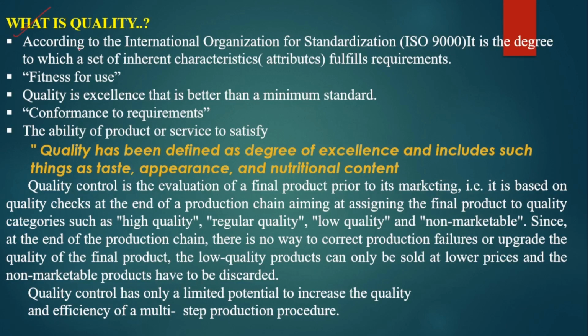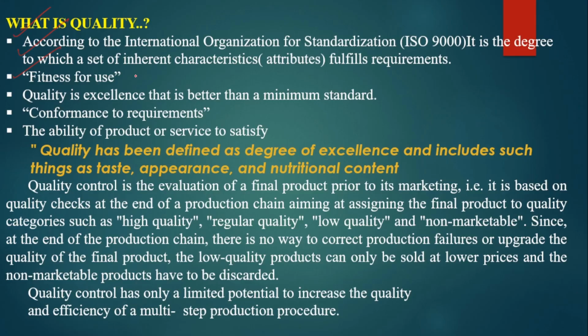What is quality? This is the outline for various definitions and aspects of quality. An ISO 9000 definition. According to the International Organization for Standardization, quality is the degree to which a set of inherent characteristics, that is attributes like smell, taste, etc., fulfills the requirements. This means that quality involves meeting specific standards or criteria established for a product or service.